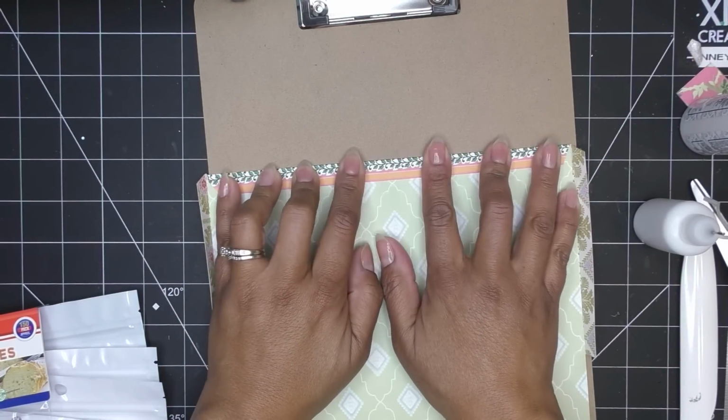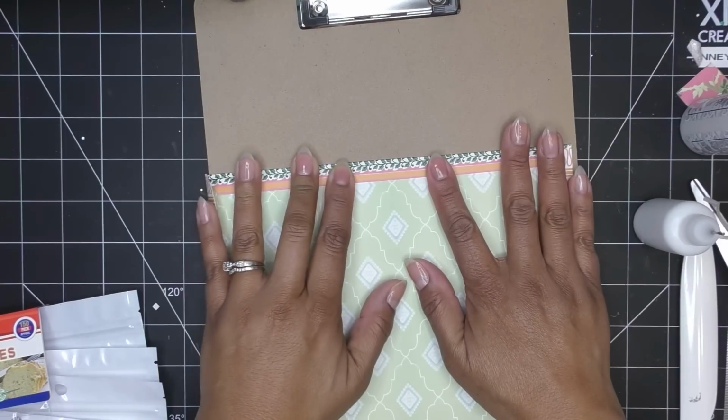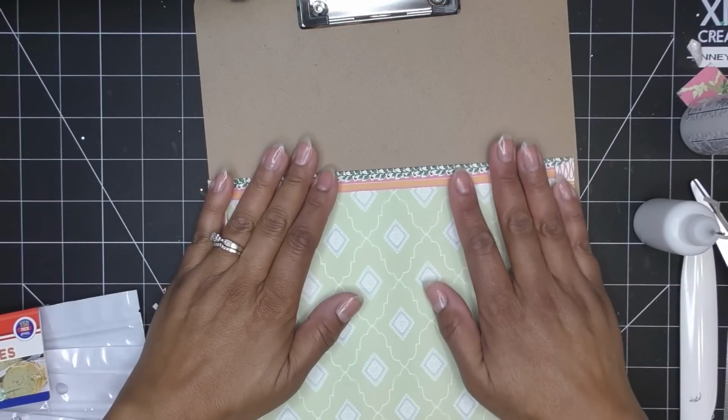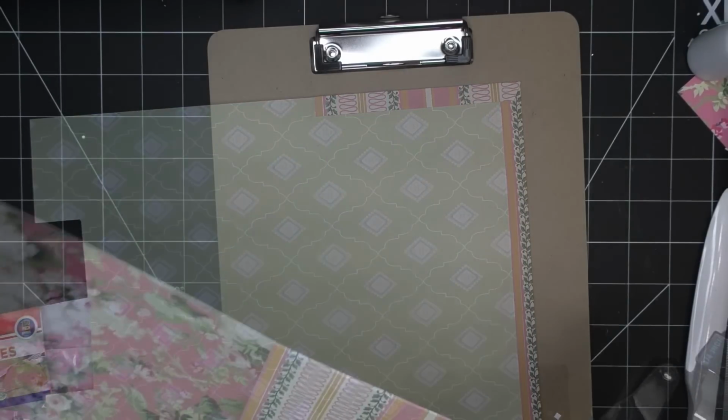Anyway, so I'm going to hold that down, and then also glue this side down and glue this side down, okay? So when I come back, those are all glued down. So I'm going to go ahead and corner around, see if I have the right one. I already had to grab that.